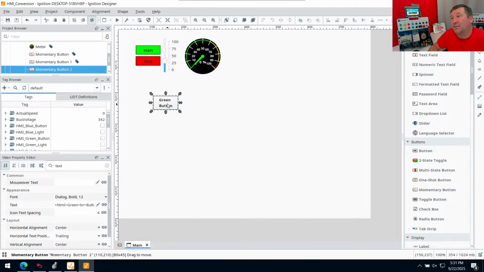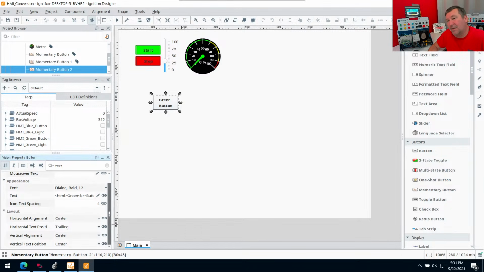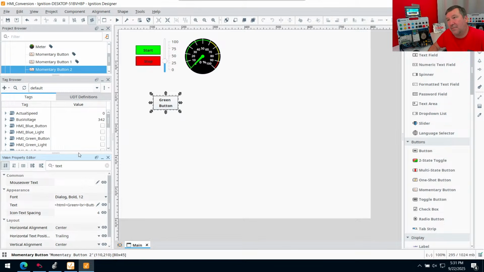All right. So we have a button here, and we want to change our background color based on whether the light is on or not. So in this case, we're not just going to have the right tag and have it change based off what's going on. We want to change that background. So in this filter, we're going to type color.